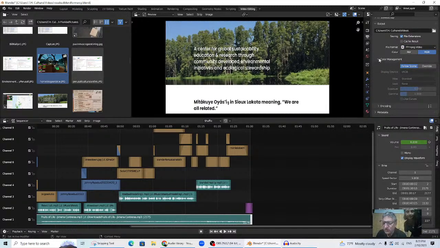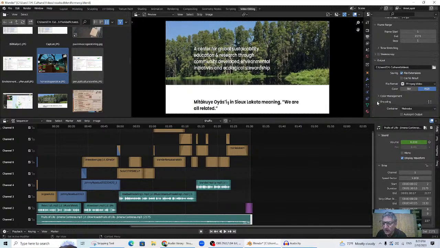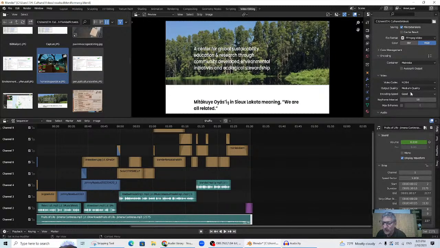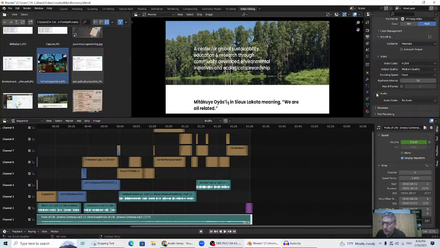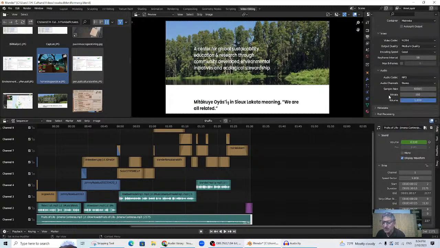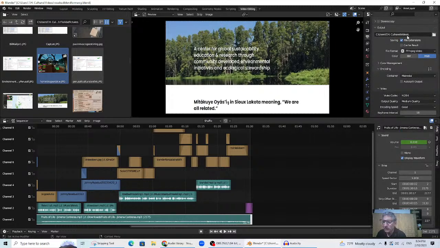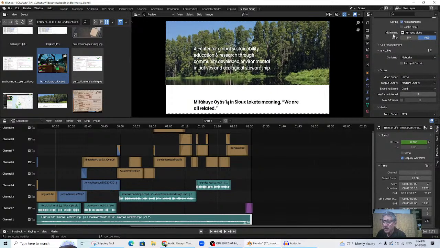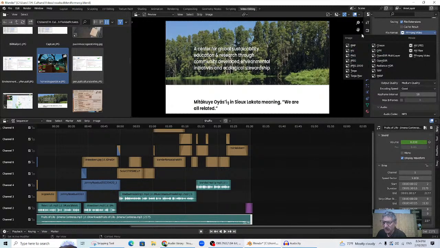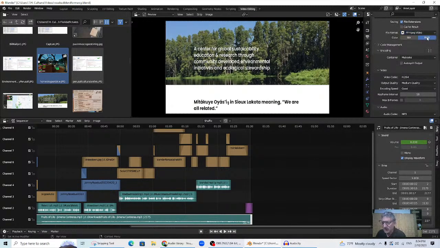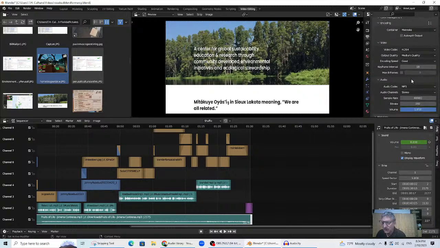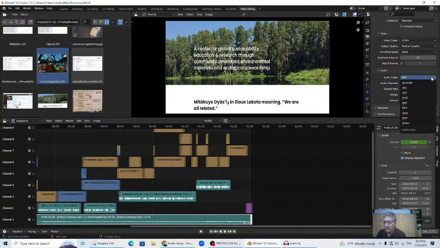You don't need to do color management, but you want to go to encoding, and make sure that, the defaults are good, H.264 output quality, but you want to make sure that audio is selected as an MP3. Once you've set that up, then you're ready to render because you know where it's going to render, into that videos folder, that it's going to be a video, that it's in color, not black and white, and that it has an MP3 audio, or one other kind of audio you like. MP3 is what I always use.